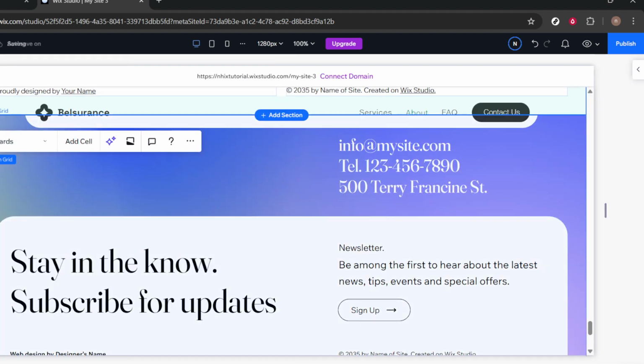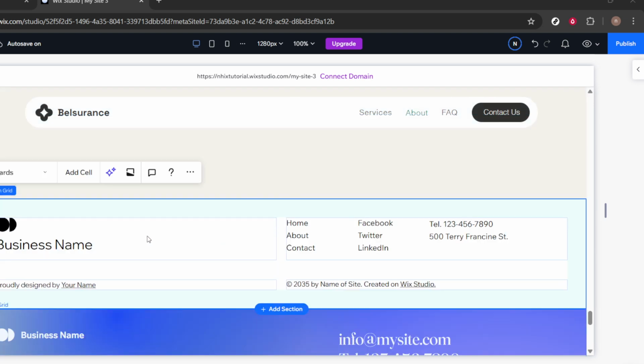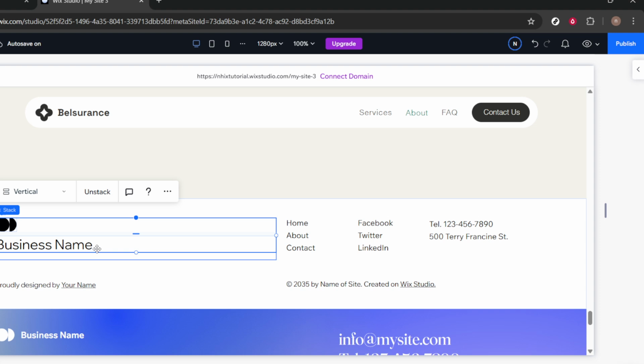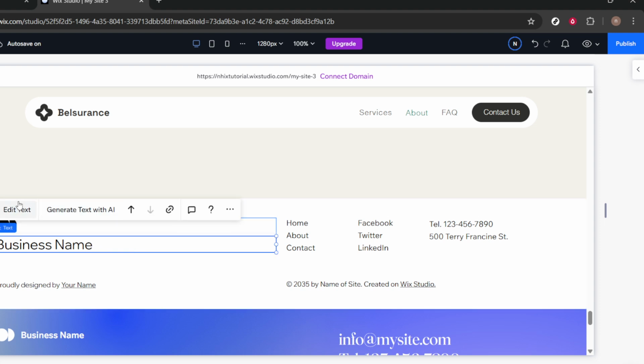Remember that footers often appear across multiple pages, so keep the information concise, trustworthy, and up to date. Before you wrap up, switch to the responsive views and check the footer on tablet and mobile. Make sure text is readable, buttons are easy to tap, and icons don't crowd each other. Small adjustments here go a long way for a polished result.